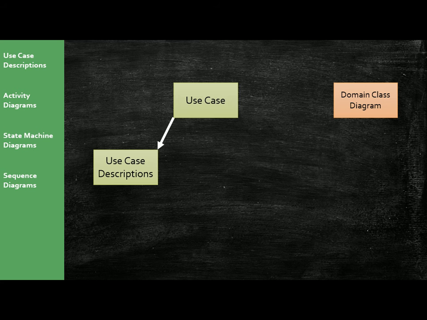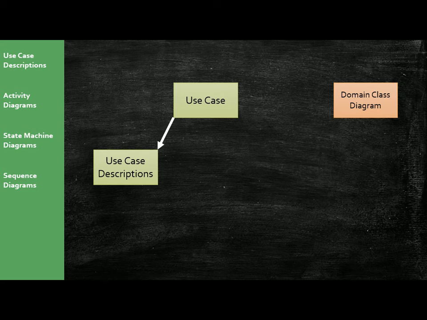So for the use case, we can develop what are called use case descriptions. It's a more descriptive way to define all of these functional requirements of these use cases. We're going to talk about that, and I'll show you some examples of that. So a use case description, or a fully developed use case description, is going to be much more in-depth than the brief descriptions that we've discussed so far for the use cases. So right now, when we developed our use cases, we used very brief descriptions, but we're going to extend that a little bit in this unit.